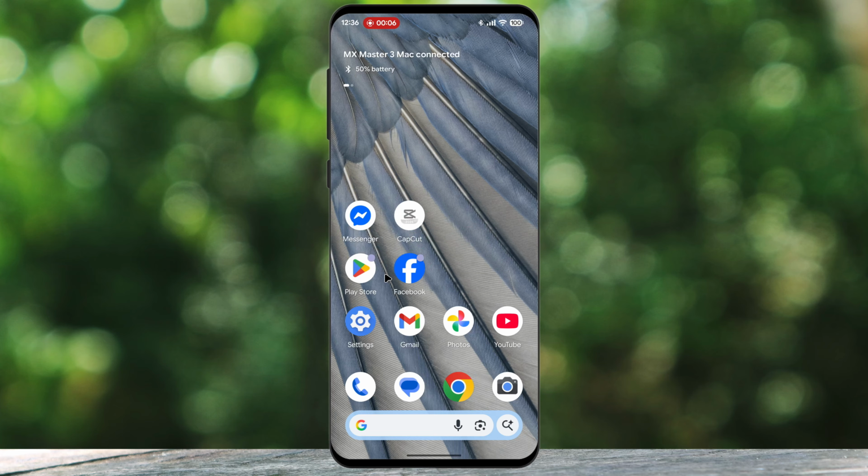We live in an economy of attention, where every single app on your phone is fighting to get you to look at it. While some notifications are crucial, like a message from your boss or a bank alert, others, like game offers or social media likes, are just noise that drains your battery and ruins your concentration.